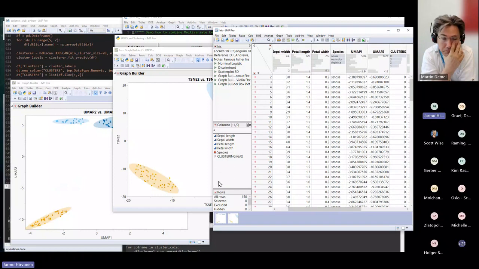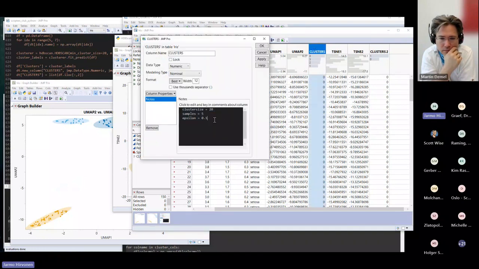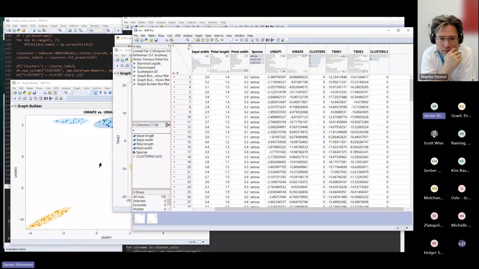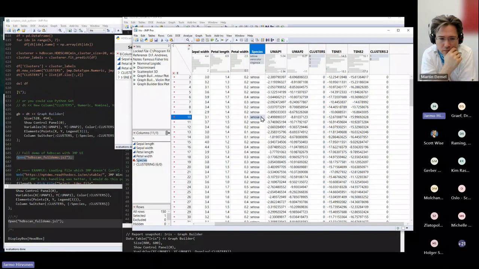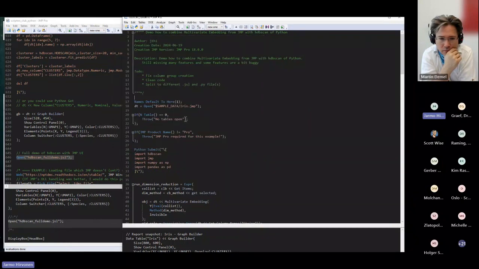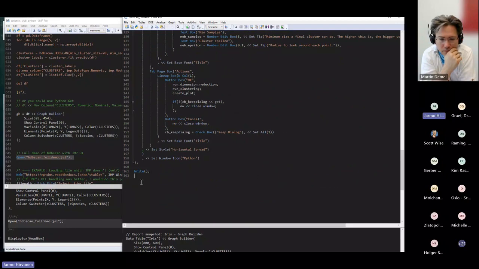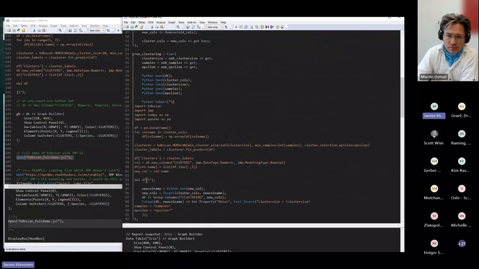Then, because JMP tables do have pretty nice column properties, I have added the notes here. So this now tells me which HDBSCAN cluster size and samples I did use, so I can go and check them from here. It would be a good idea to add the HDBSCAN runtime and so on also. But it's going very deep, basically building a custom platform partially to JMP using the integration. And it will be a bit even longer code, but it's not that difficult. And Python side is basically here. Okay, these belong to Python side, sending variables to Python.